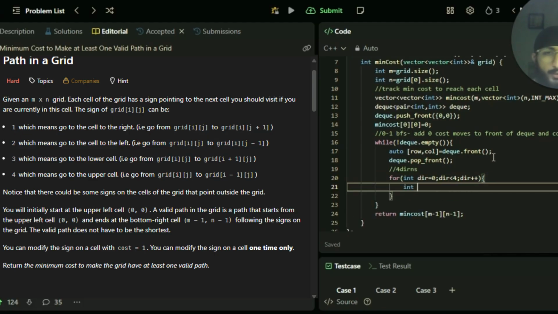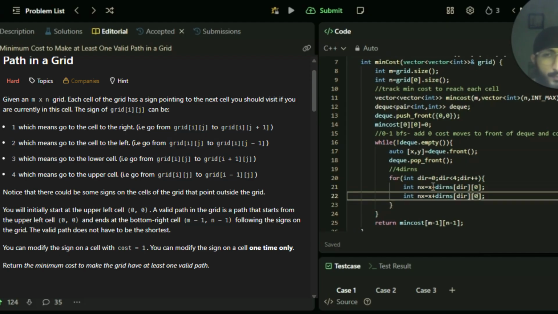So int n, the next x coordinate is going to be row comma column. Let me just write it for simplicity. Let me say x and y. So nx is equal to x plus directions of dir of 0, right? And similarly we have the ny coordinate.